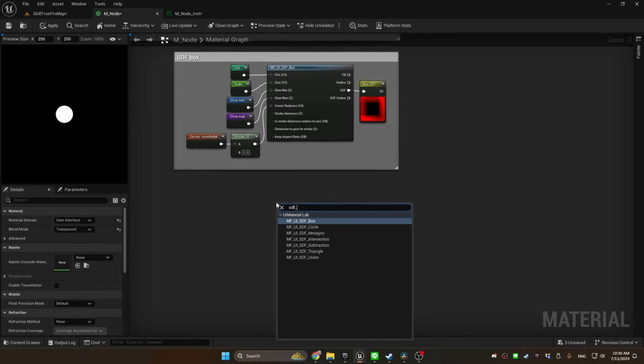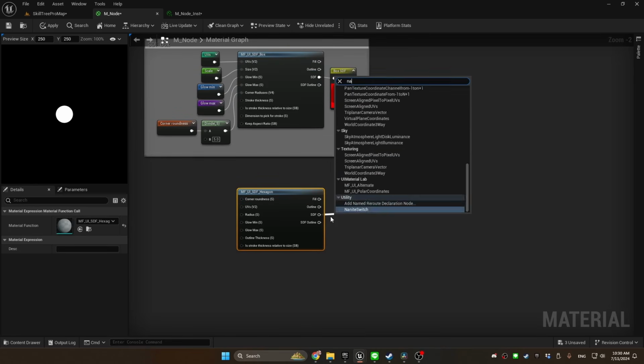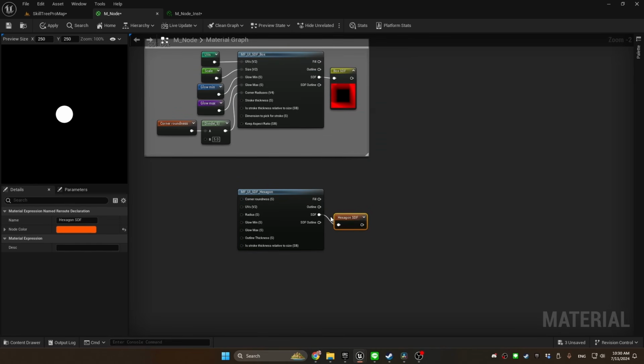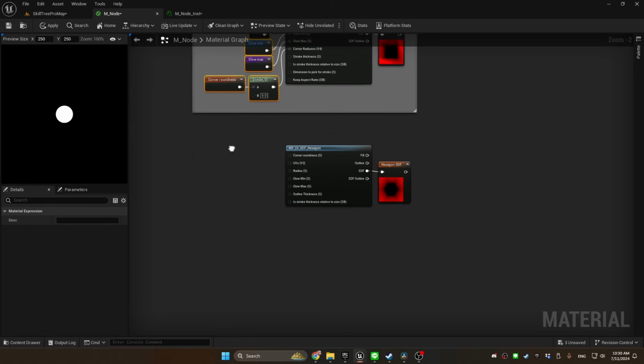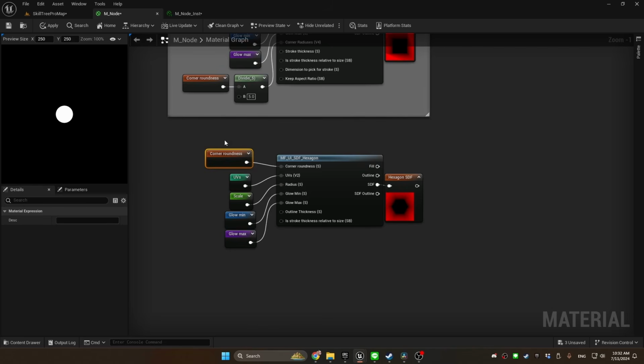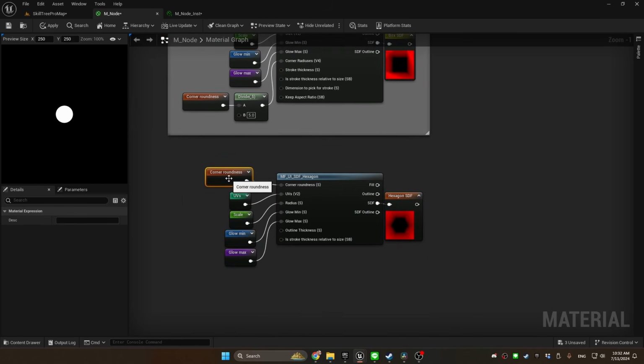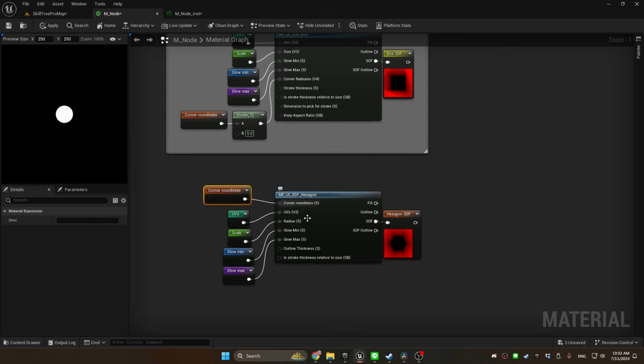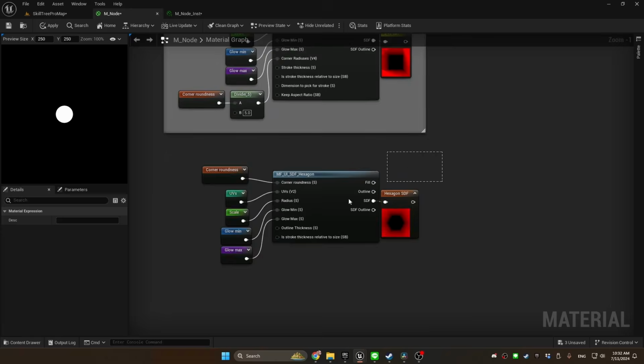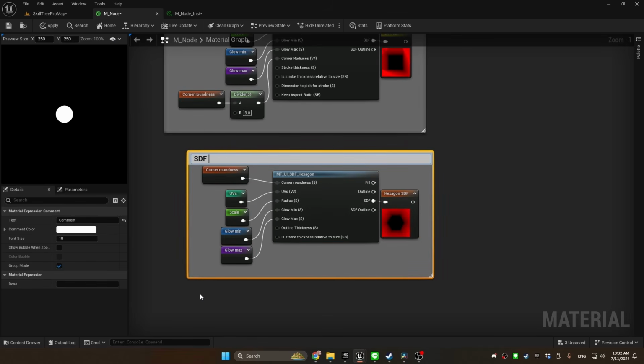And the last one, we'll do the SDF hexagon, drag off the SDF, make a named reroute, hexagon SDF, and we'll just copy all of these. And we're going to remove the divide in this one, so it's just the corner roundness, and we'll drag that up here, plug it into the corner roundness, UVs, radius, glow min, glow max. And the reason we're not dividing this corner roundness by 5 like the two above is because the way the SDF math works in the different functions, these values tend to create the same corner roundness with the different shapes. So we'll call this SDF hexagon.